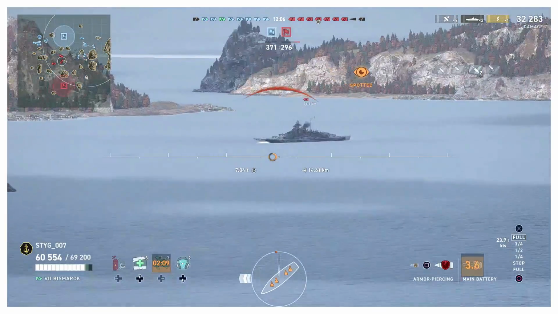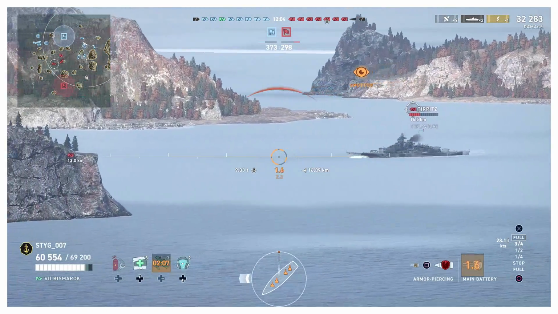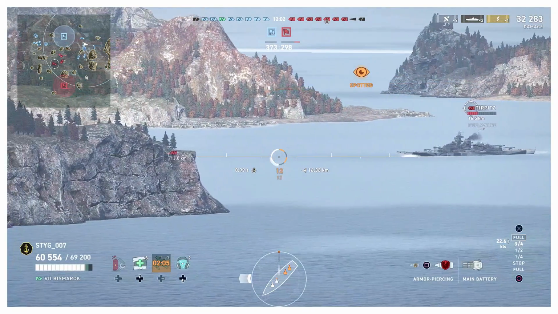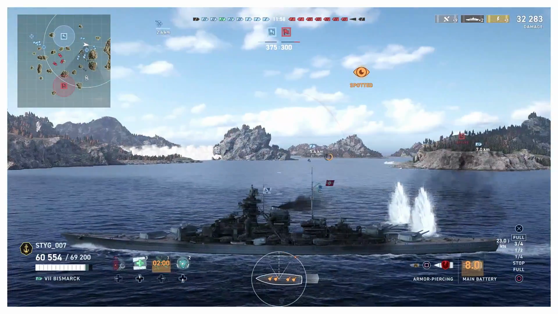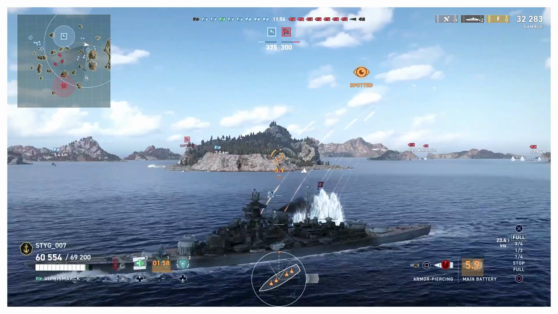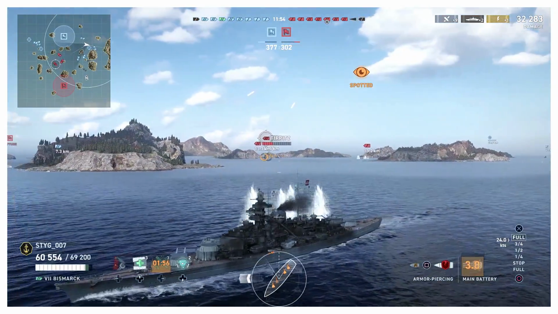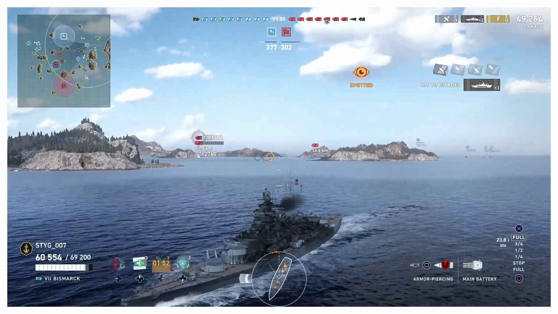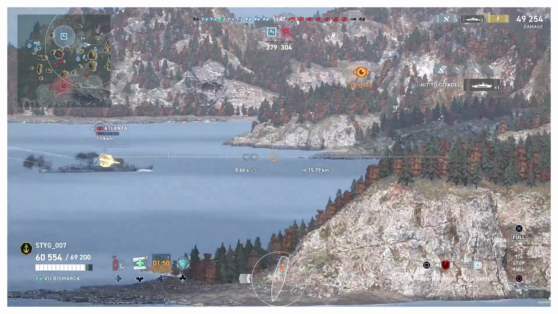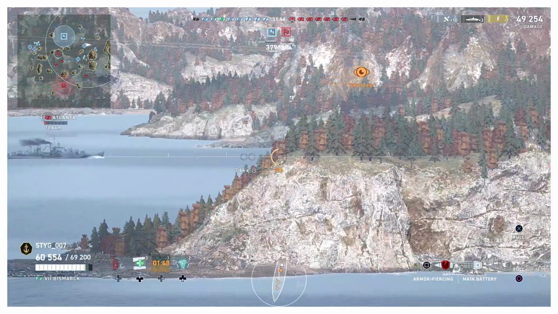So with all that being said, before we go into actual gameplay footage here, I wanted to go over the statistics very quickly of this ship, just so you have a better understanding. So first and foremost, for survivability, the Bismarck is at 69,200, armor plating is 19 to 360 millimeters, and torpedo damage reduction is 22%. Now is where things get interesting with the artillery.